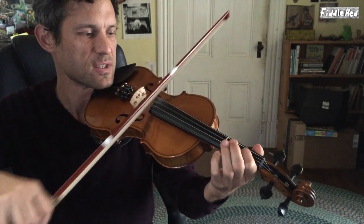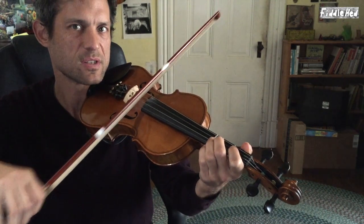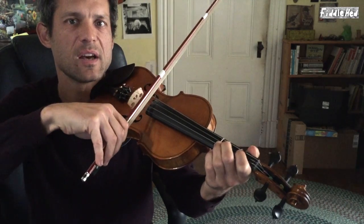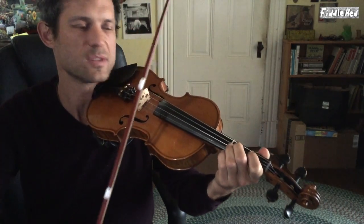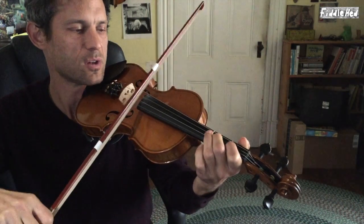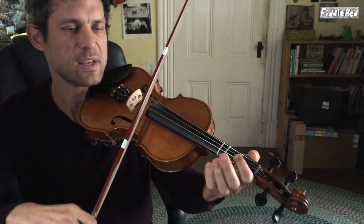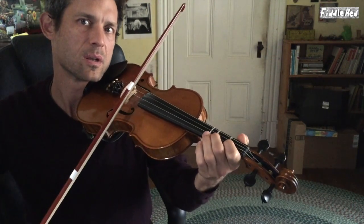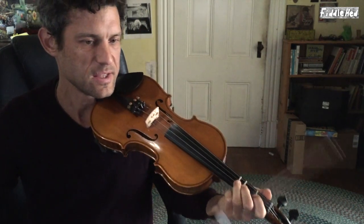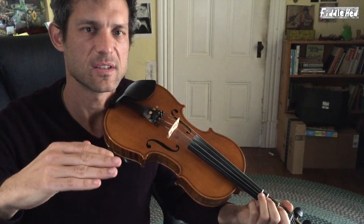So you may notice that the fingered notes don't ring quite as much as open strings. But if you use this throwaway bow up and down, then it will improve the tone of each fingered note, okay? And you can work your way all the way up a scale. But do it more slowly. And then you can use throwaway bow to slowly build up phrases of tunes.